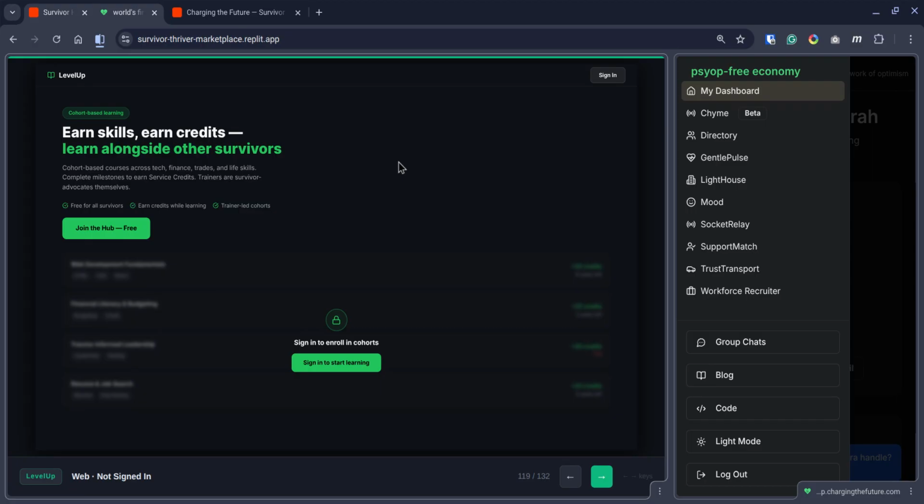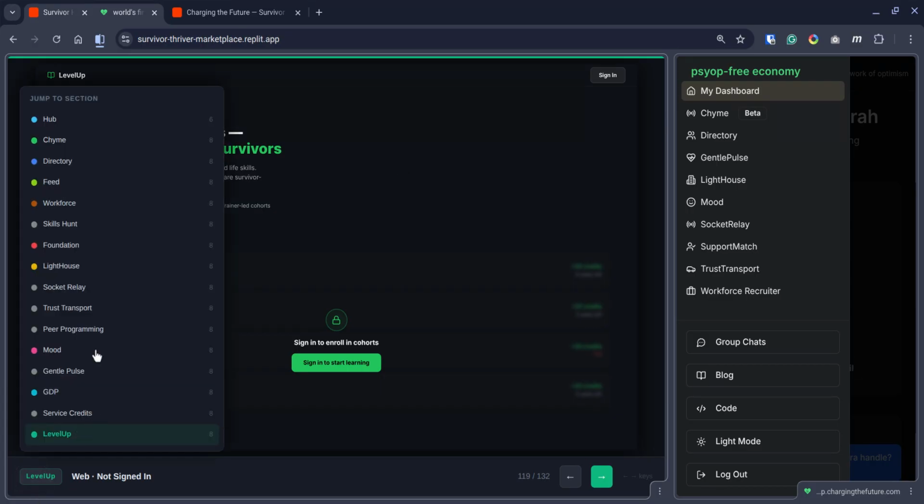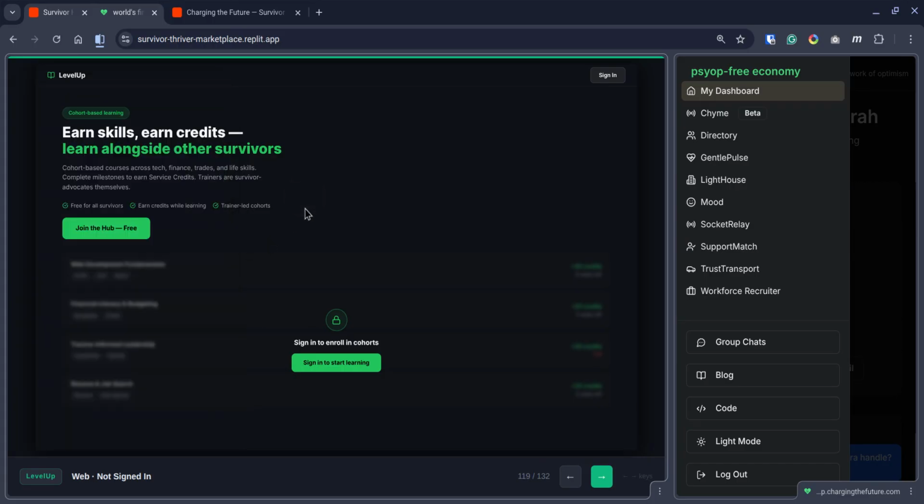TI skills economy can solve that multiple ways, right? For example, we have Foundation. We have the directory where you can connect with other targeted individuals who have skill sets you may be interested in and team up with them or learn from them, etc. But LevelUp is intended to be the place to go to, so you don't have to guess which targeted individual is willing to take on an apprentice or teach somebody. This provides an opportunity for that to be done.